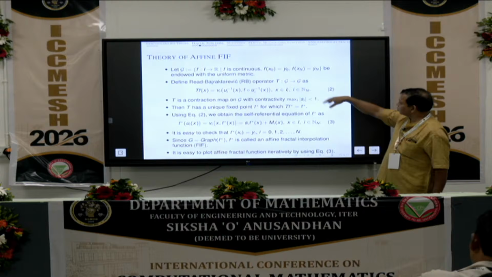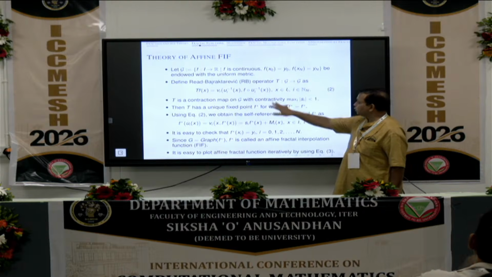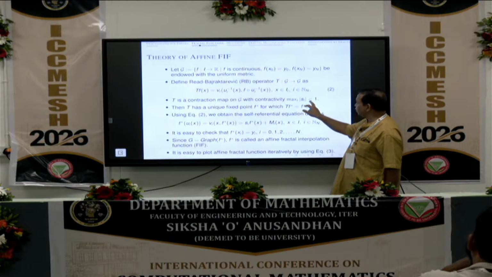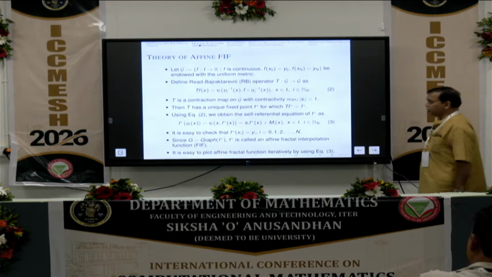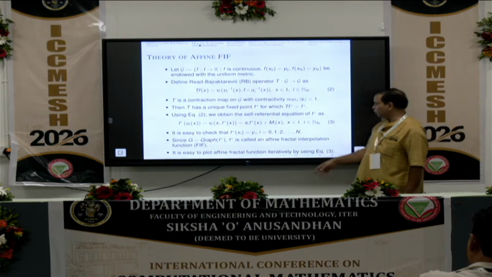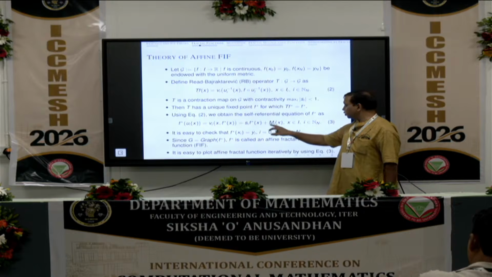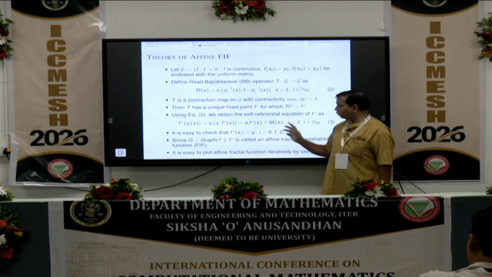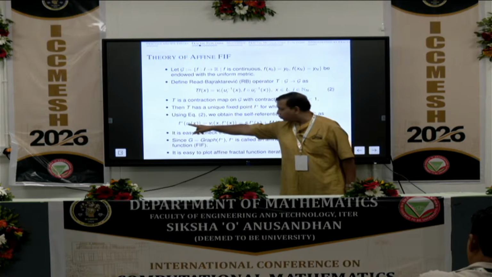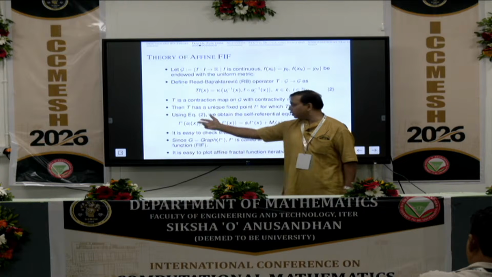You take a function space and you impose two conditions, then you will find there is an operator. This operator is a contraction because si is less than 1. Therefore, you will get a fixed point. Here the fixed point is f star of u_i(x) plus s_i f star of x, that is, M_i(x). This is the condition in the classical case. We have an explicit formula, but in the fractal case, f star is defined through f star. If some values are given, then I can get the new values.